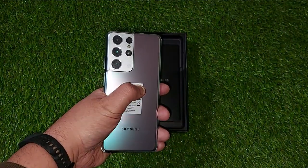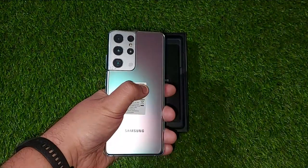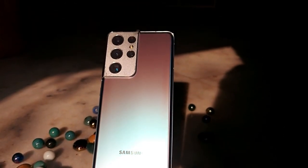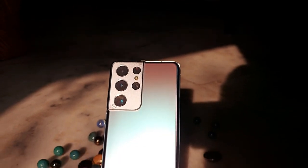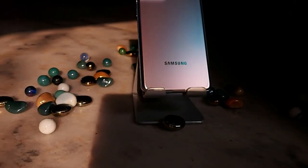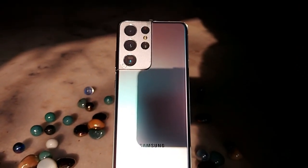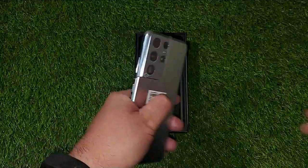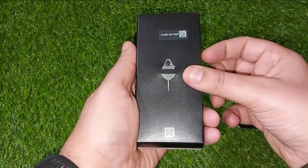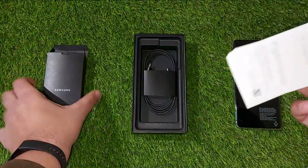I found the Phantom Silver more refreshing, appealing, and I really like the frost finish, even more so the change in the color. The Phantom Black is good too, it's just that I like this one more. There is a plastic film on the camera module as well. Next in the box is basically the SIM ejector tool, the cable, followed by some documentation, and that's it.